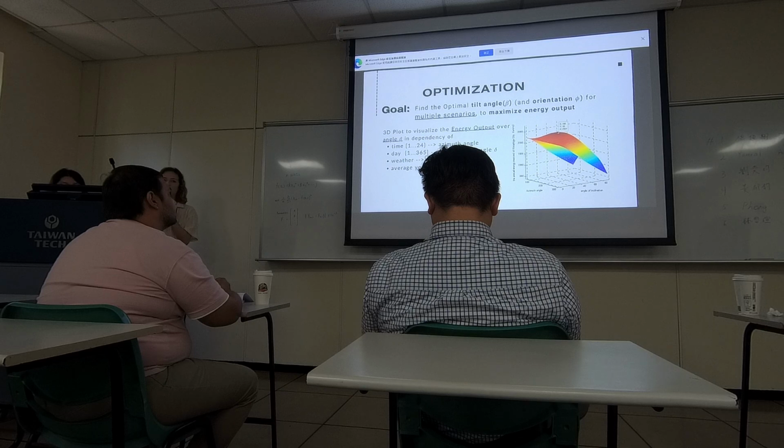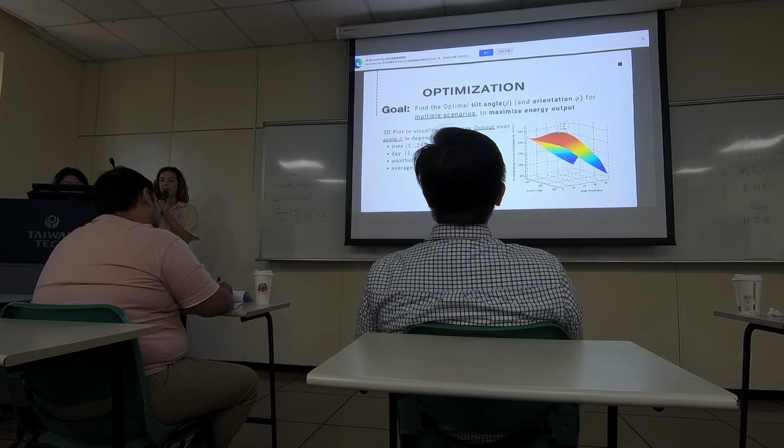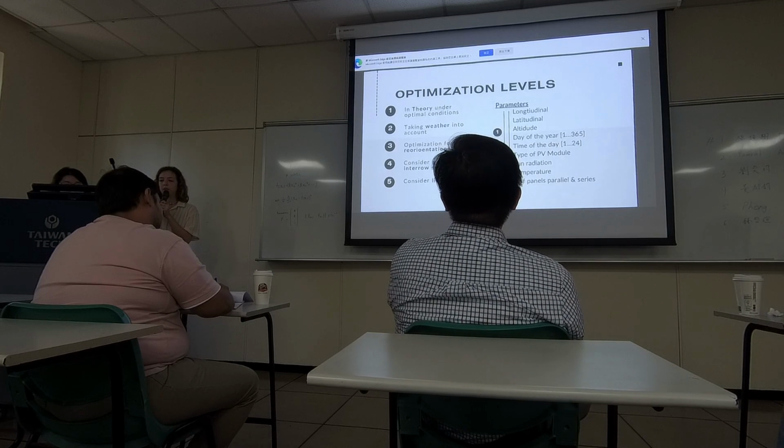So first of all, we want to create a 3D plot which visualizes the energy output over our tilt angle beta in dependency, for example, of the time of the day, so where the sun position is, then also how the declination angle changes throughout the year, which affects the sun radiation, and also visualize it for an average year, for example, in Taipei, where we consider the temperature, the sun radiation, and also the declination angle of the sun.